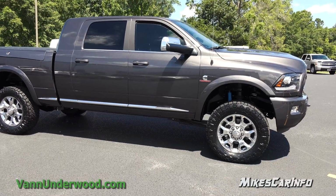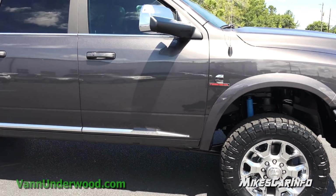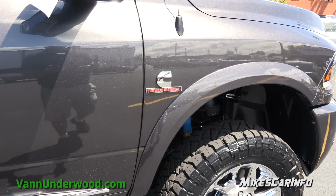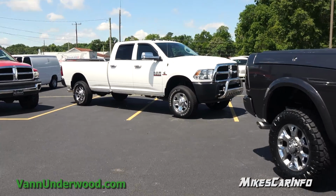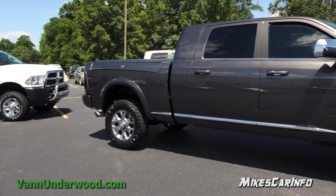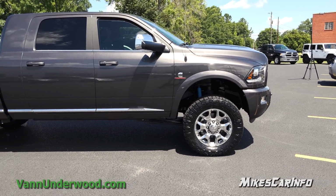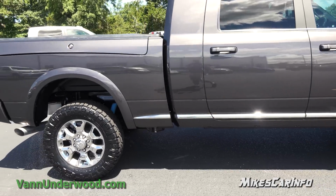The Ram 2500 Heavy Duty emblem has been removed off the side of the vehicle. They maintain the Cummins Turbo Diesel emblem though. So you can see here's a different trim level, but you can see how prominent that emblem is on the side of the vehicle. So that is removed, so that way it kind of gives it a darker look, but also more sleek, less work truck like.